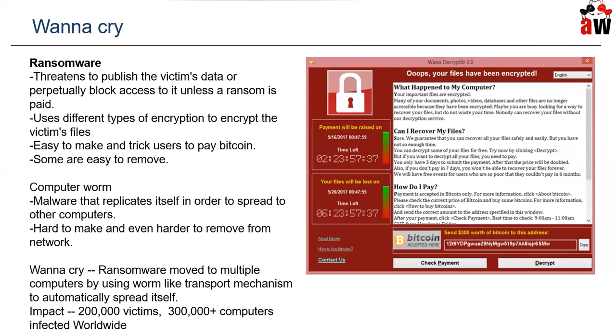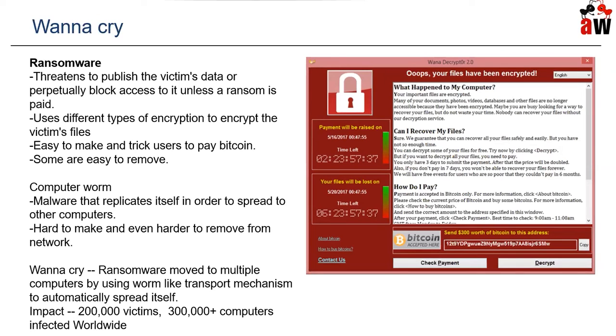Almost 300,000 plus computers were infected worldwide. If you find the news articles at that time, multiple ATMs were closed because of these attacks. And if you go to an ATM and try to do a transaction, an ATM is nothing but a computer running the Windows operating system. In most cases, you see this screen and you are not able to get the machine out.